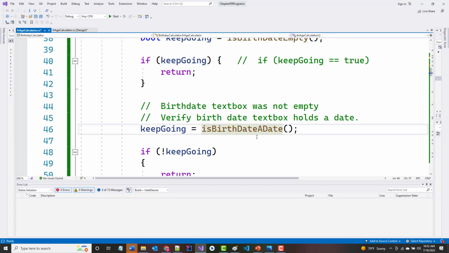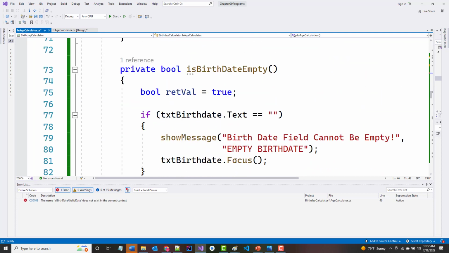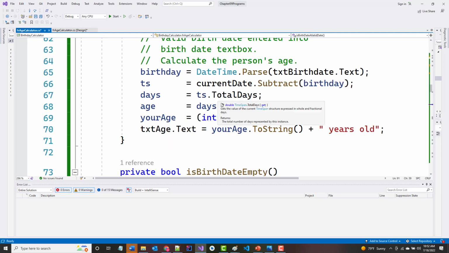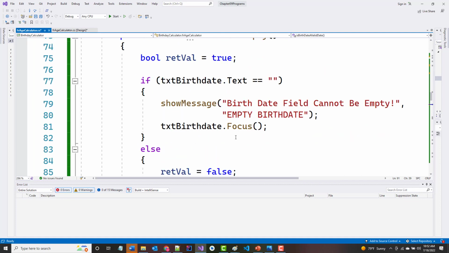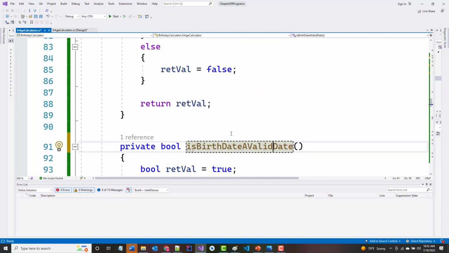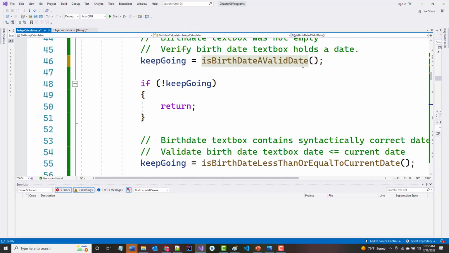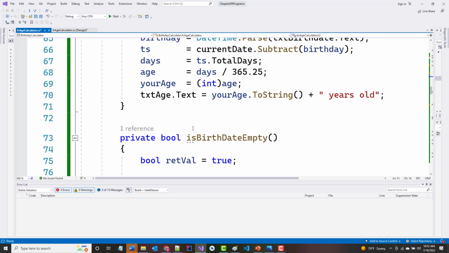It would have been better off to call it, is it a valid date, which is going to break down below, but I will fix that right away. There. So now we're saying, is the birth date a valid date? If it's not, we return.